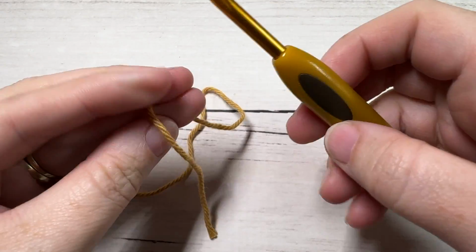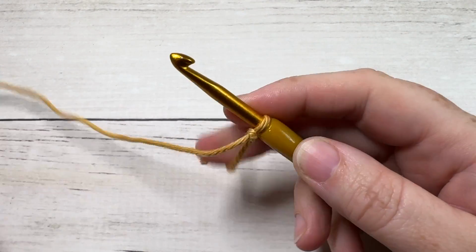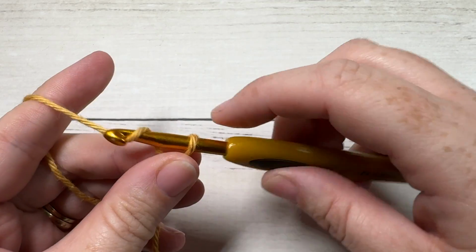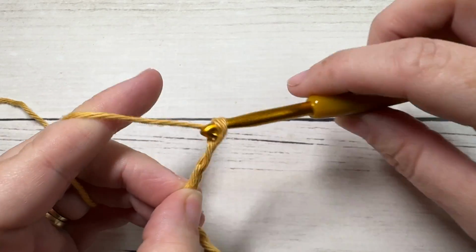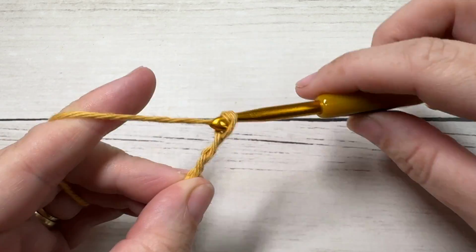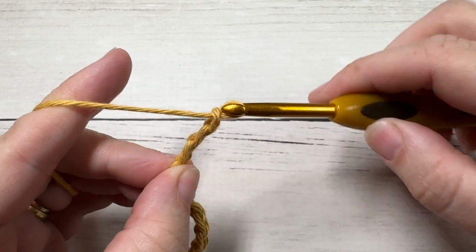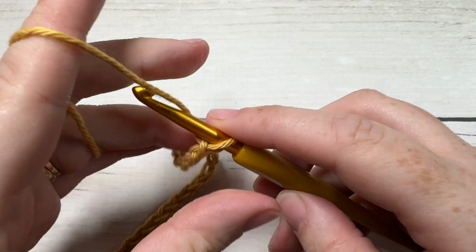Now our stitch today is worked in rows. We're going to start by making a slip knot, and then by working a foundation chain, and your foundation chain today will need to be a multiple of 6 stitches plus 9. So we'll start with our multiple of 6. There's 24. We're then going to chain 9 more.